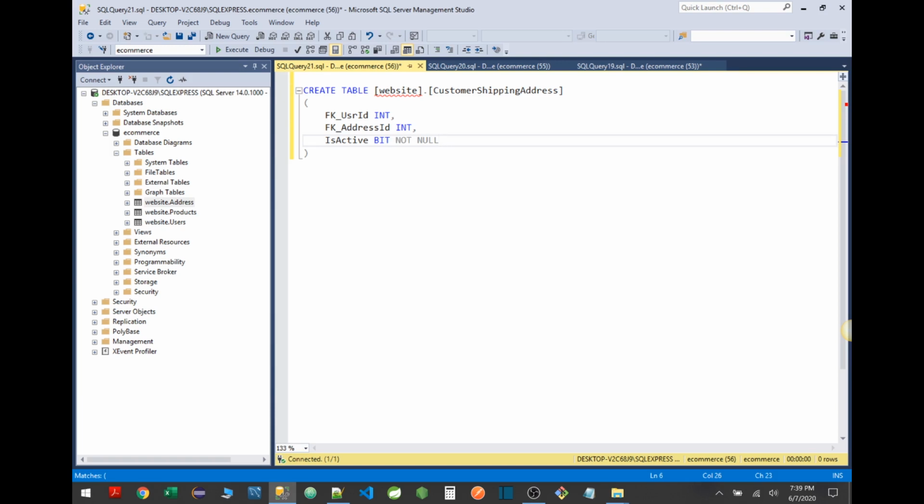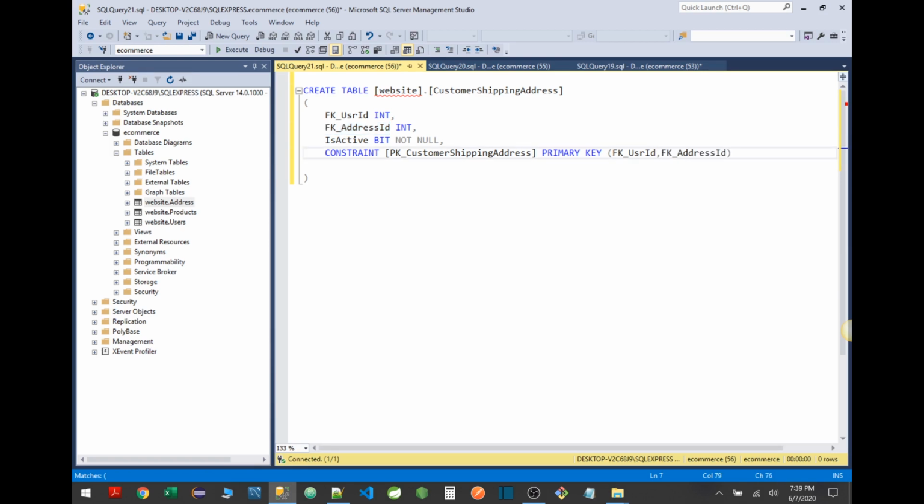So what happens here, right, in active, let's add the constraint. So constraint, let's complete this, and then I'm going to explain how this is going to work. Constraint, it's going to be customer shipping address. This is our rule that we know. We're going to just use the table name. And the primary key that we name, it's going to be the combination of 2 fields. One of them is basically user ID, and the second one is address ID.